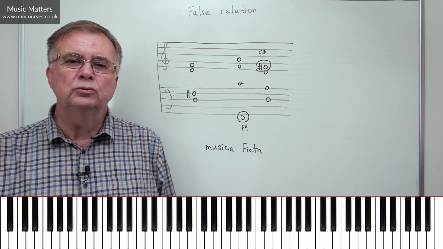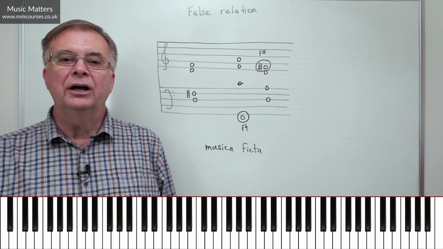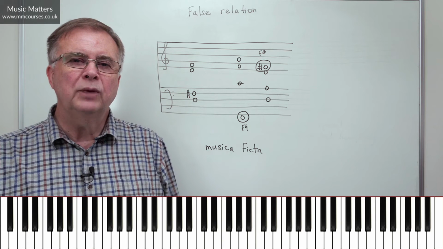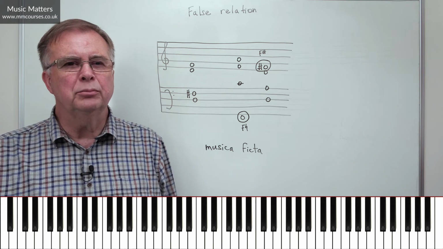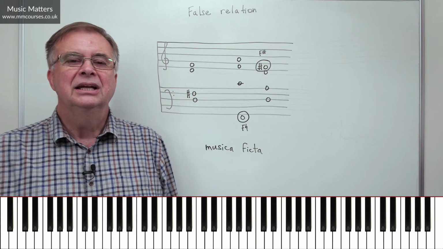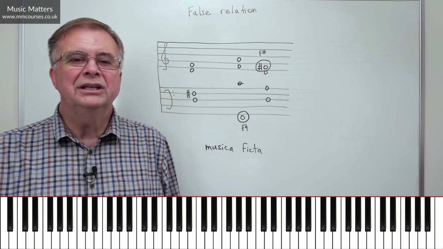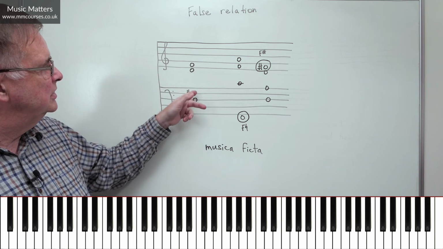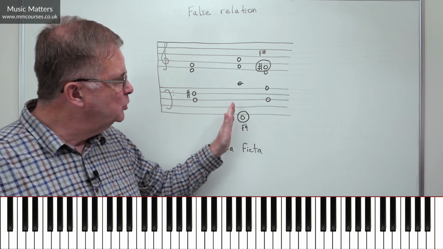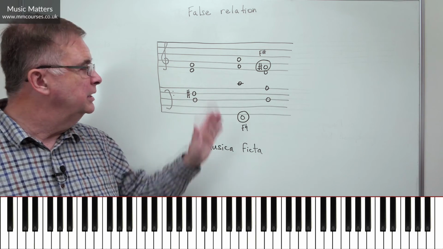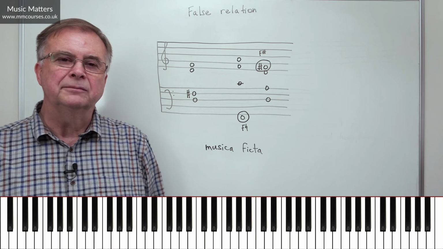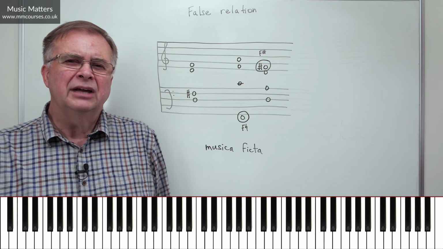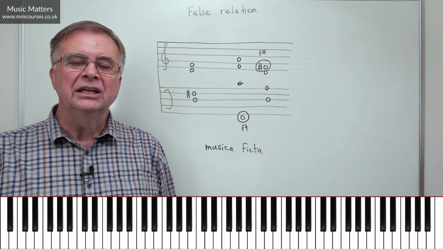And when composers started to write musica ficta into their scores, they quite often generated some of these false relations. And it didn't really bother them too much, but as time went by, it became more of an issue. So by the time we get into the Baroque period, composers are much more tuned into this notion of the false relation. And generally speaking, try to avoid the false relation, either as this simultaneous sounding of the contradiction, which in this case is F and F sharp, or the subsequent movement between one chord and the next of, in this case, F, F sharp, going on between different parts at different pitches. So if you want to write harmony that progresses really smoothly and doesn't have that little jar in it, well, the false relation is one thing to watch out for.